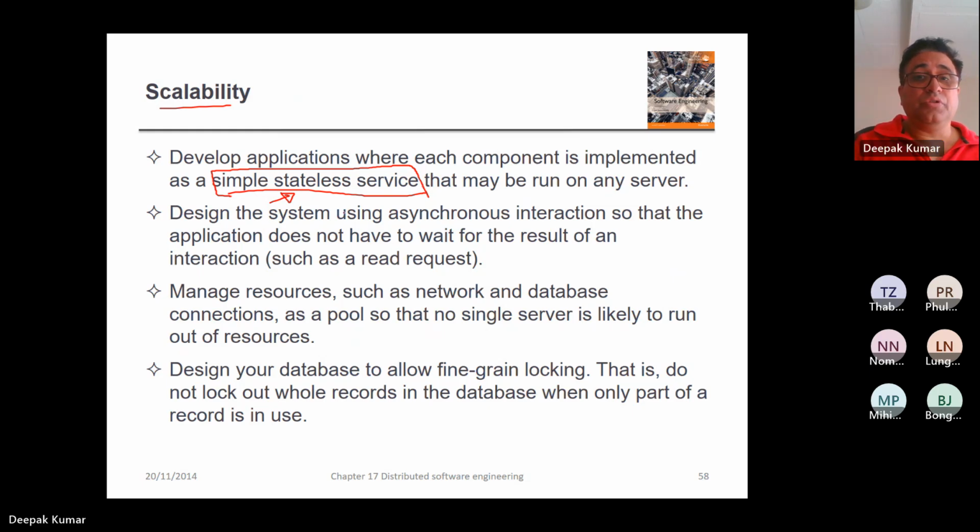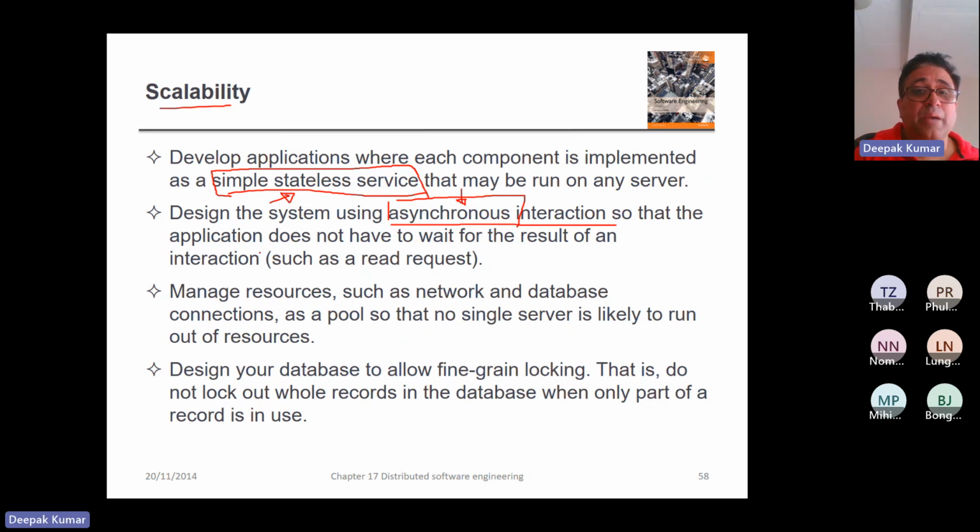So the system is designed using asynchronous interaction. So the sessions are asynchronous. Now that's a very important word, asynchronous. Asynchronous means stateless in other terms. That means there is no continuous session between the client and the server or the person using the service.